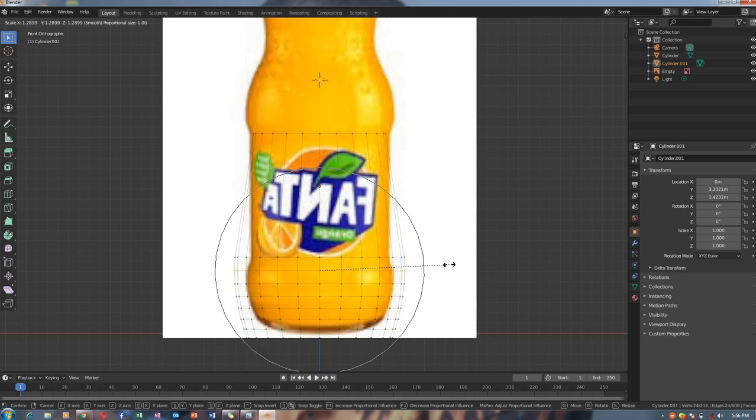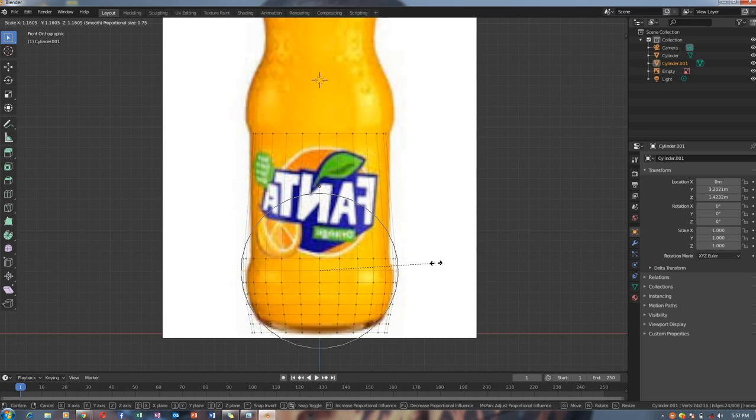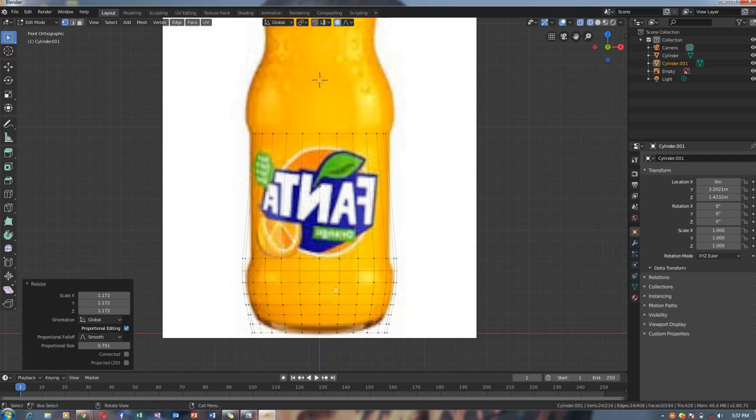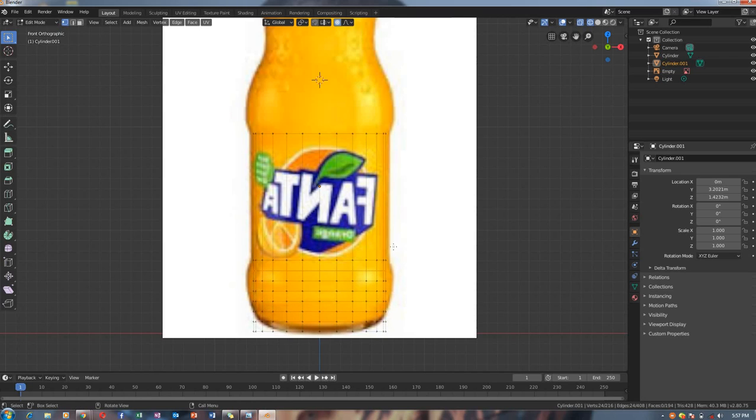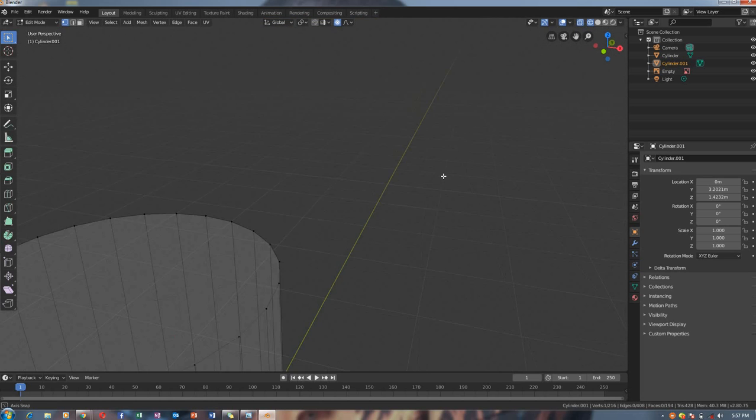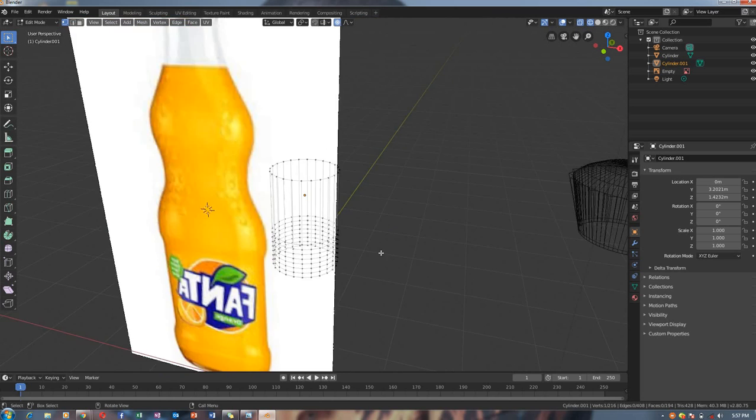So we can scale. When you observe, as we are increasing, it is affecting this part. We want this part to remain here while this part increases. You understand? So to do this, Ctrl Z, undo what we did before, then you click on this part. Let's leave that here.